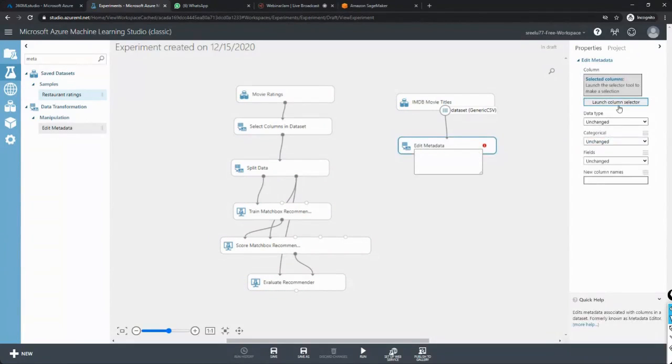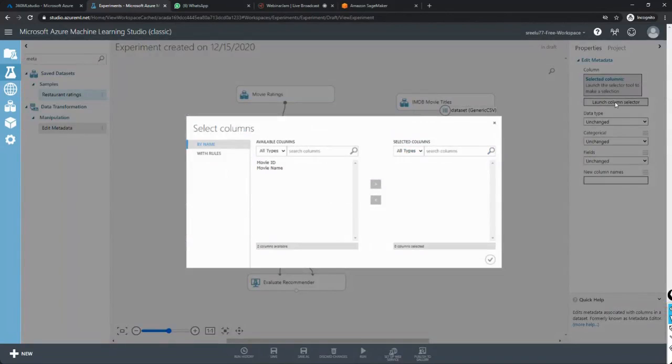And click on metadata, launch column selector. Here again you have to select the items. Let us drag and drop all of these things.